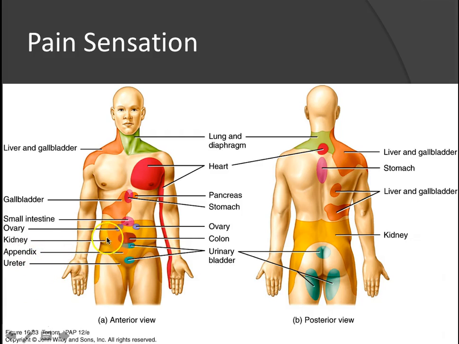Sort of same idea with the appendix. Your appendix is right here, but the pain may go over this entire area. It's a diffuse pain. Referred pain here for your stomach, right? Your stomach's actually here, but it'll hurt behind your shoulder blades. Kind of wild. So just take a look at these. I will ask you a few quiz questions on them, so just make sure you go over them, okay?